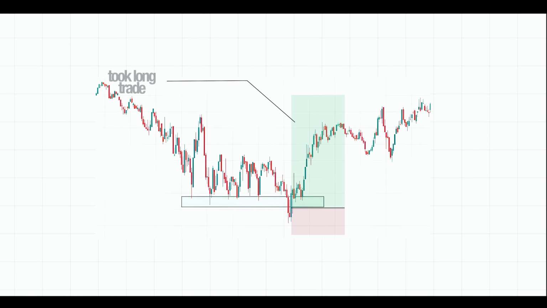But then a few seconds later, that trade actually goes in the direction that they expected. They were just too early in the market. In this video, I'm going to show you exactly how to work with liquidity sweeps and when is the right time to enter the trade. Because entering before the sweep could be very dangerous for your trade, and you could get stopped out before the trade actually moves in the direction that you expected. So certainly here, you understand the correct direction of the market, but you have the wrong timing when it comes to entering the trade. But don't worry, I'm here to solve your problem.